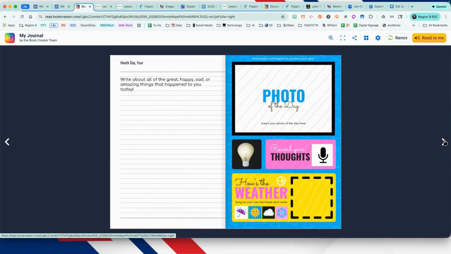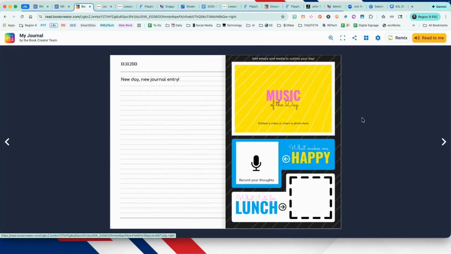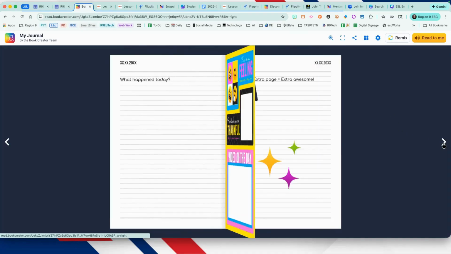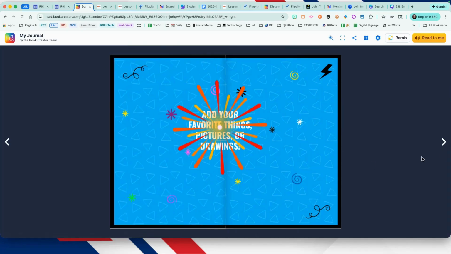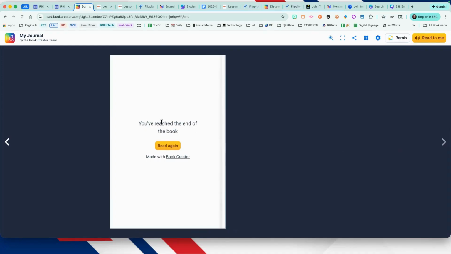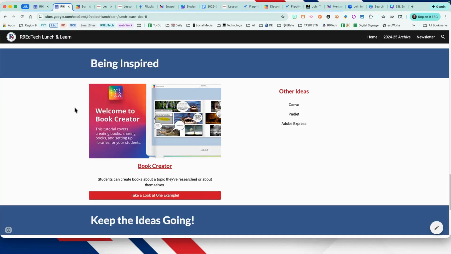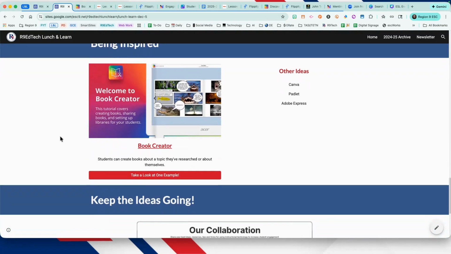But then you could easily customize this to be more connections to your class instead. So instead of just generic journal entries, they could talk about how this applies to them or what lessons they're learning through something. And so you could customize this for that. You can create from scratch if you want. But what a great way for students to talk about what they're interested in. Maybe it's a research project or something like that. But Canva offers those same things. Adobe Express for Education is amazing. So those are some other ways that students could be inspired and capture that inspiration in their learning.